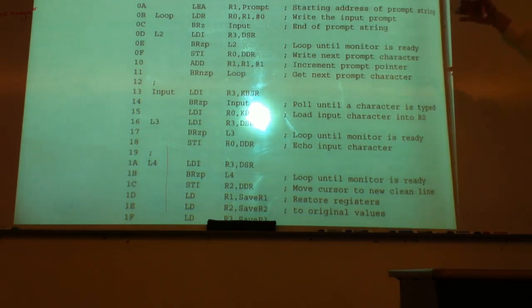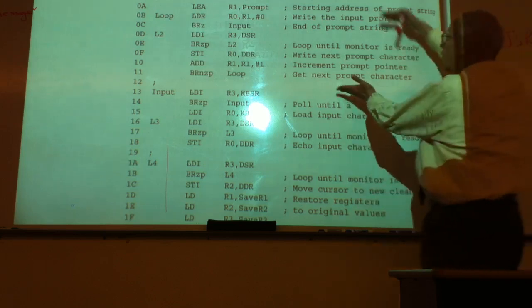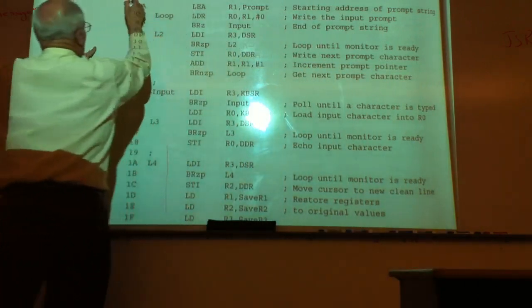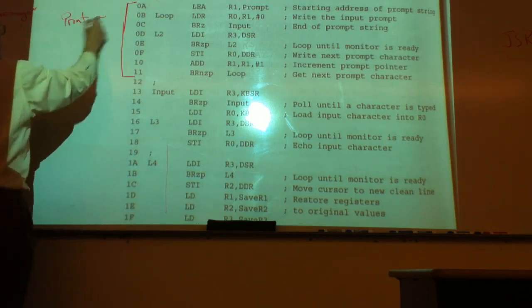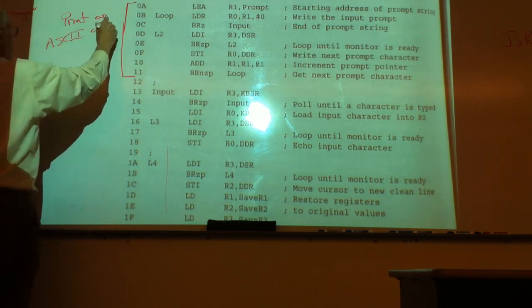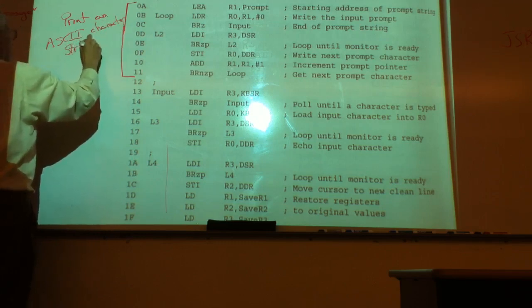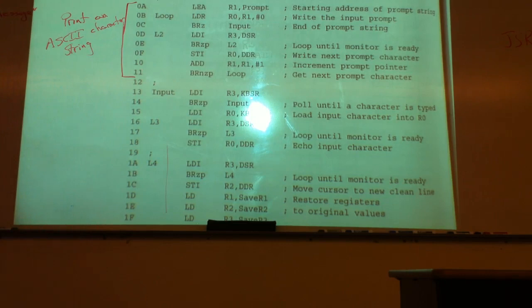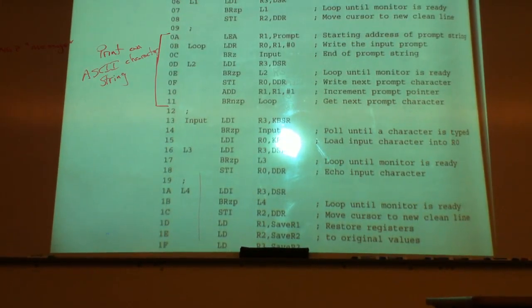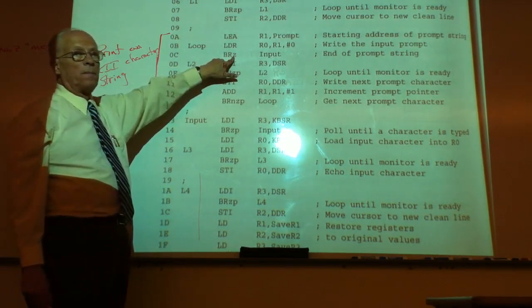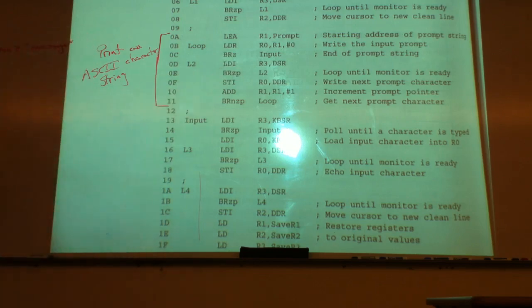That's the same kind of loop that I just did. I wrote mine a little bit differently. There's not a unique way of doing any of these things. But this whole block of code from here down to here is to print an ASCII character string, zero terminated. It has to be a zero terminated string or the loop won't work because it depends on that right here. If you don't have that word of zeros, it'll just keep working. And it'll take the next location in memory and whatever is in it, it'll interpret it as an ASCII character and print it and keep going.